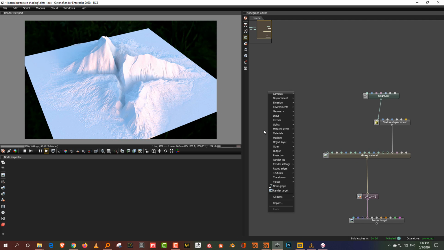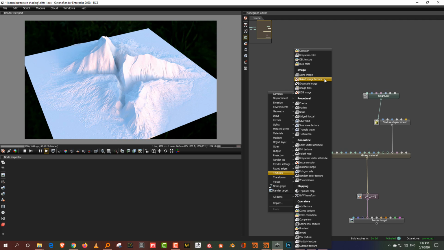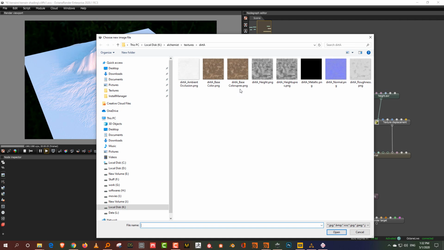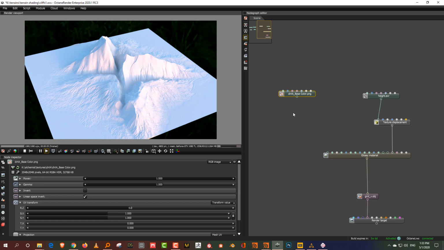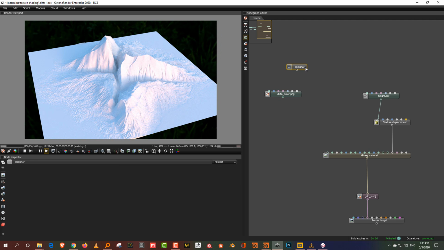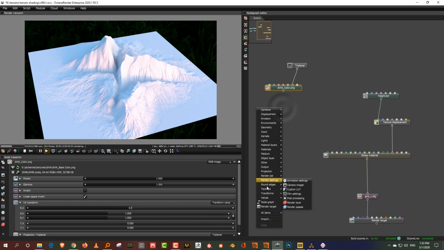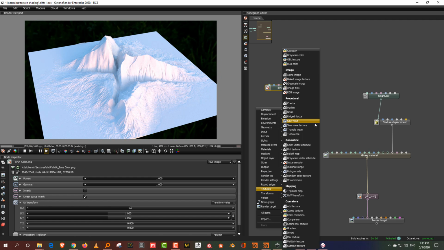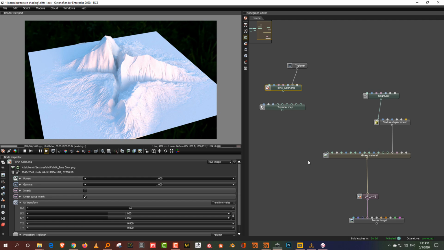Okay, so the way it works is I'm going to start taking the texture. So I'll pick up an RGB image and I'll pick up the first dirt. Let me just rename this. I'll just call it dirt. In order to set this up into a tri-planar, this will be different for every render engine. But in Octane, you need to plug it into a tri-planar projection, and then you have a map called tri-planar. So if you come into textures, you'll find tri-planar. Then it's there for each axis, so positive, negative. So just plug it into everything.